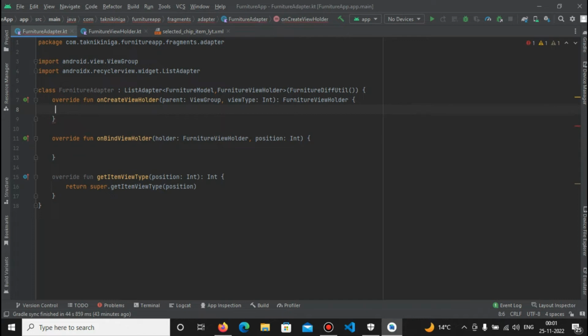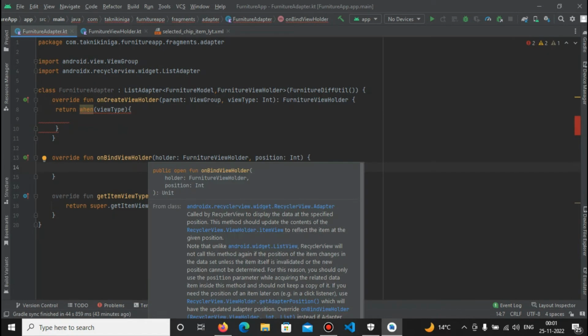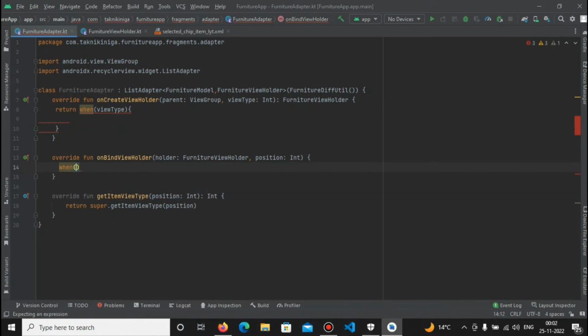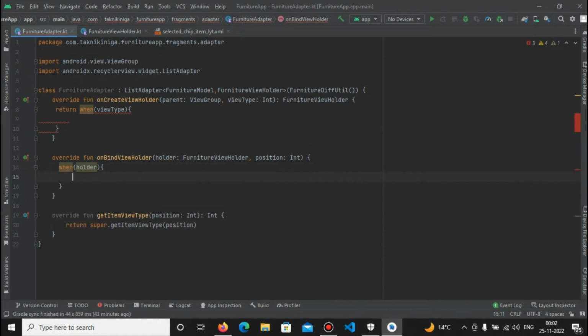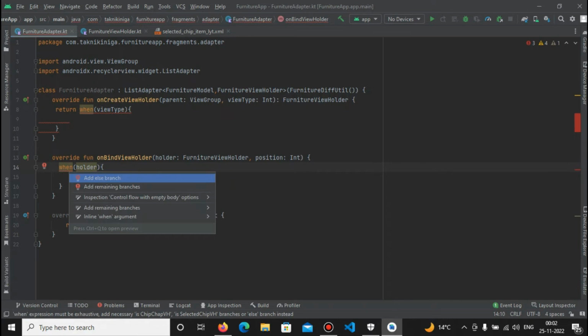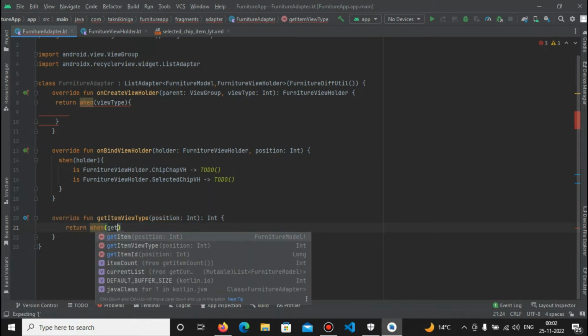Okay, so now it's time to attach our model and our layout with our own created view holder. So for that you have to simply return view, because the function on create view holder is asking you to return future view holder. So we have to do it like that. Okay, so as we know, our view holder is a sealed view holder, then it will simply return all that view holder. Okay, and we don't have to do anything.